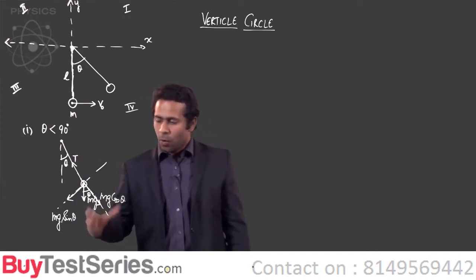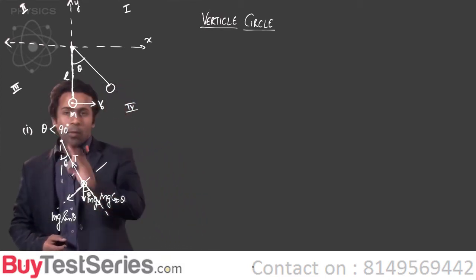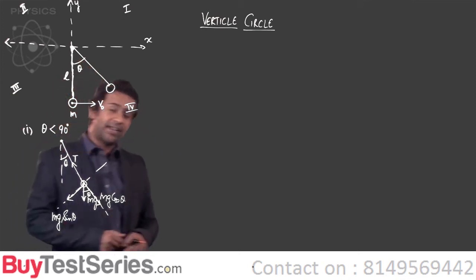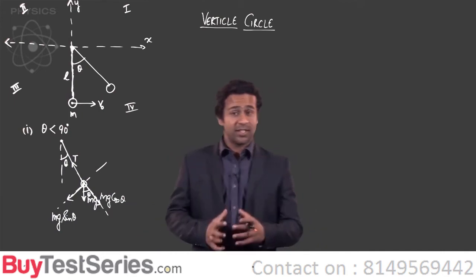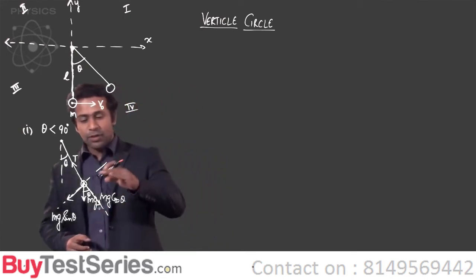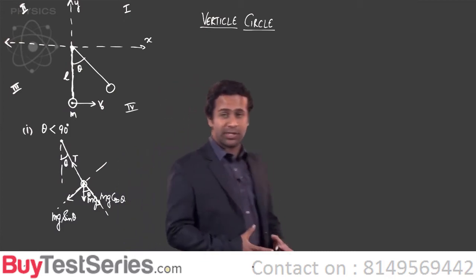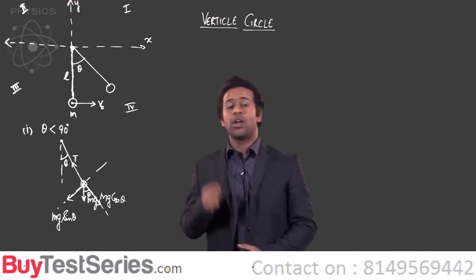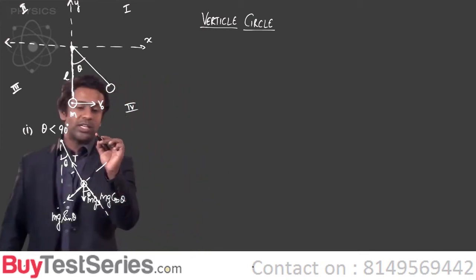Now, in this case, always be careful. What you can certainly see is that there will be no motion in the radial direction, right? The bob will never move towards the center. So you could have a tendency to balance tension with mg cos theta. Now, this is a very common mistake that is often made. The problem is that even though this particle never moves in a radial direction, it is going in a circular motion. And we know that whenever a particle moves in a circular motion, it has a constant acceleration directed towards the center, and its magnitude is v square by r.